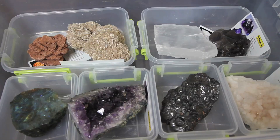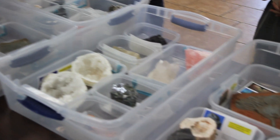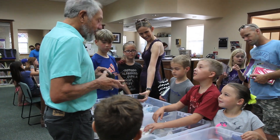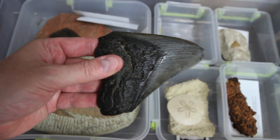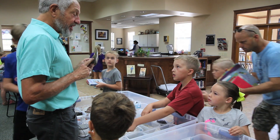We've provided 53 rock mineral fossil kit sets to 53 different schools all over Oklahoma, and the kids and teachers are just absolutely blown away. That looks like a tooth from Jaws. It is a shark and it is related to Jaws, but Jaws did not have teeth this big.